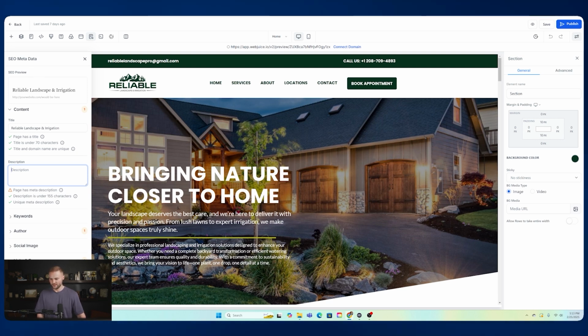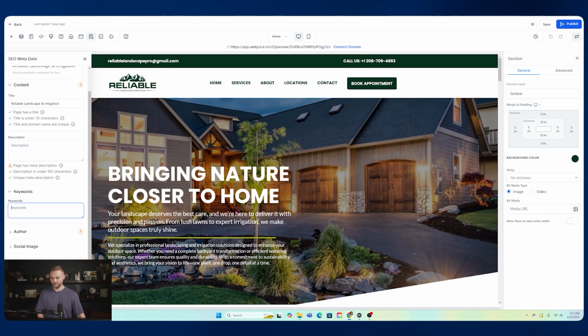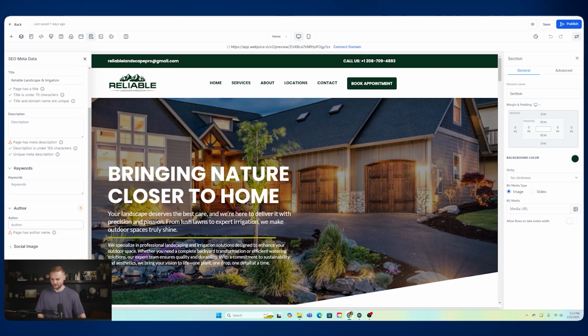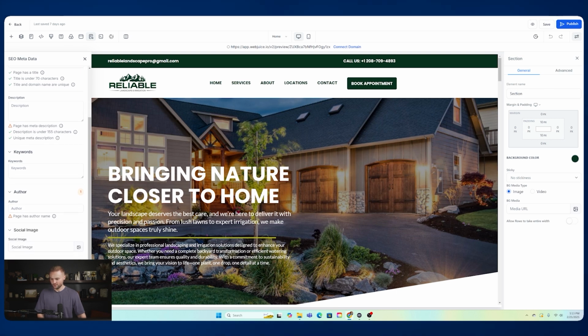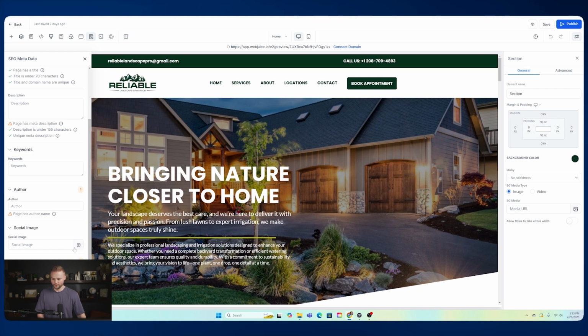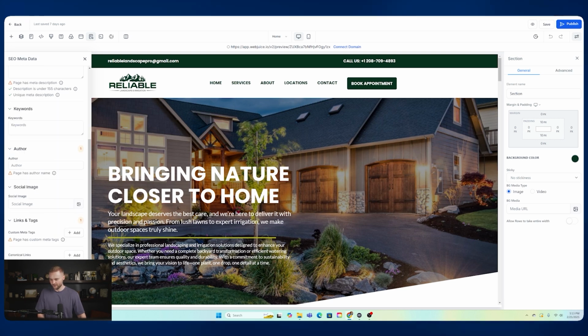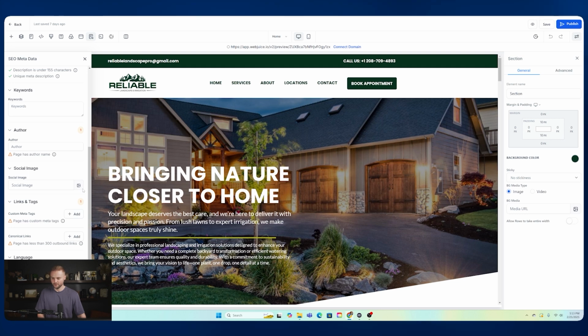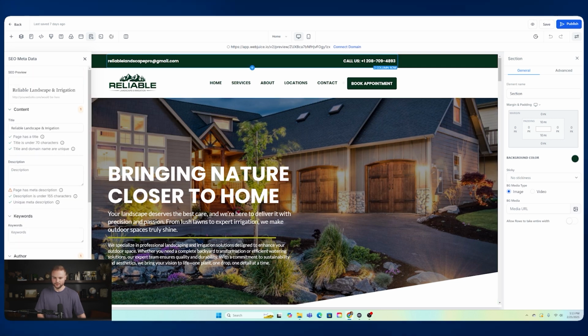So we do this first page description here, and then we can actually just plug in keywords. So for the home page, we can pick our top 5 keywords, which maybe are these top pages here, and we can just plug those keywords in right here, which will tell Google exactly what we're trying to rank for on this page. The author, we just want to put in the name of the business owner, so their first and last name. Social image, you'll just put the logo of your business here on every single page. Links and tags, we don't need to do anything there. And then language, you just do English or whatever language you're in.